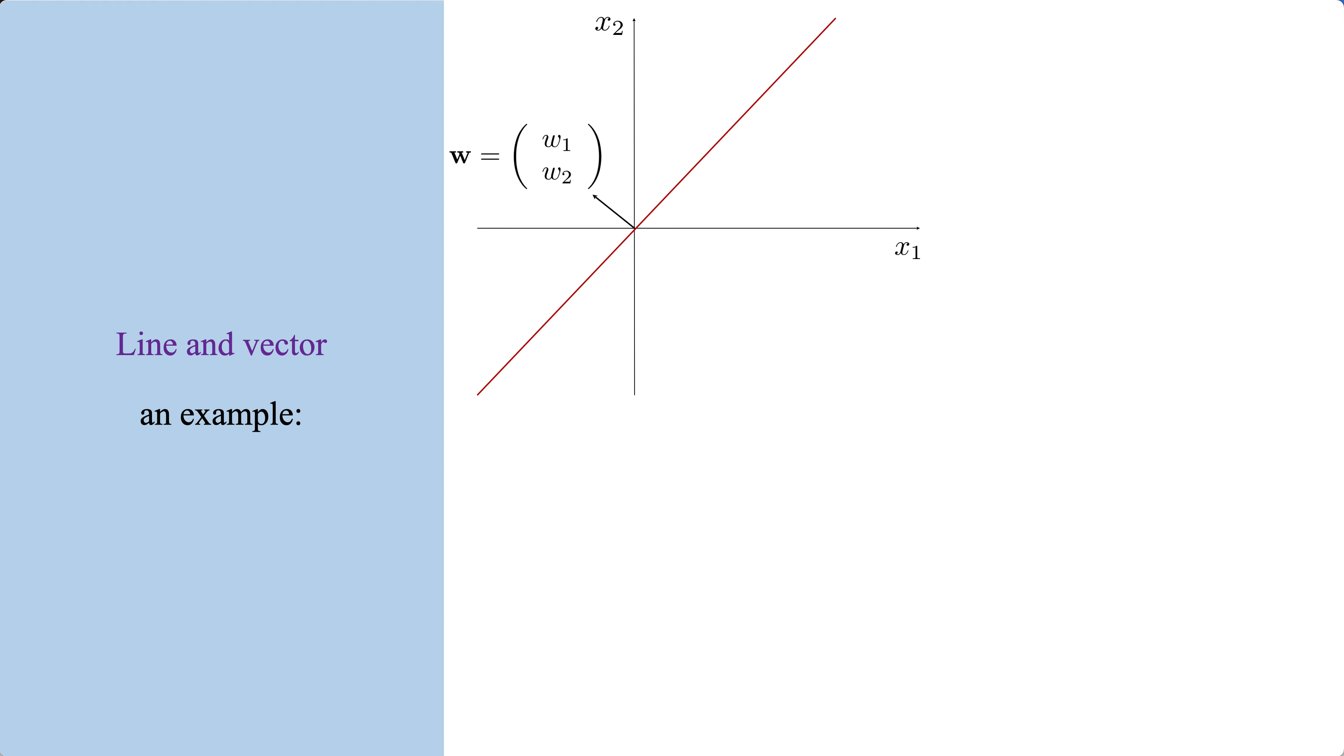As previously stated, the way we represent a decision boundary is that we talk about the vector normal to the surface. Why is that? Because a decision boundary isn't just, we could use this as the vector to tell us where the boundary is. The problem with that approach is that it doesn't tell you which side's positive class. So we don't want to do that. We want to use this vector because it both uniquely determines where the boundary is and it also says, positive class is over there and negative class is over there.